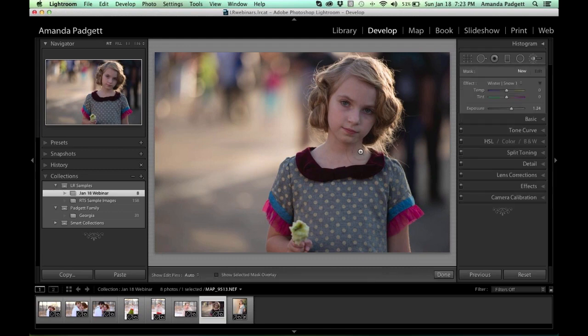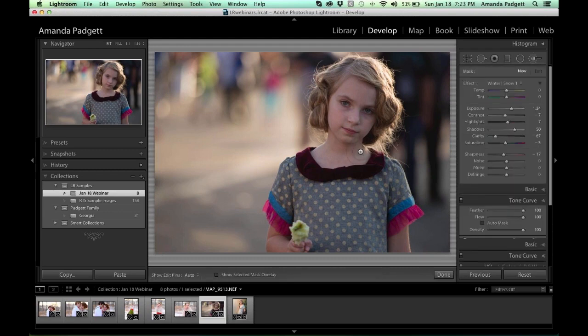Here's a picture I've edited before, but it's a good one for using those brushes. And the brush is one that we use a lot. So I go to the brush a lot, and the keyboard shortcut for that is K. It doesn't make any sense, does it? A lot of these, like the eyedropper is W. We use that eyedropper for white balance, so that kind of makes sense. The crop tool is R. Well, R is in crop tool, so it makes kind of sense, or you're going to reduce it. But K doesn't make any sense. We just memorize it. That's for the brush tool.